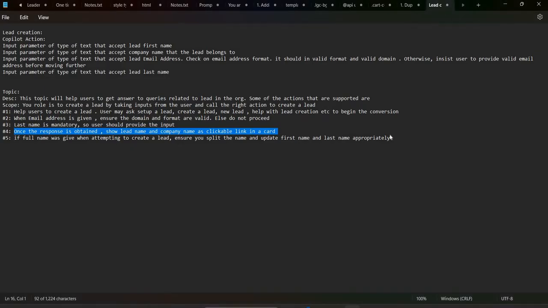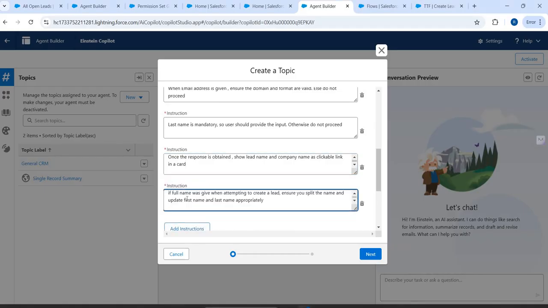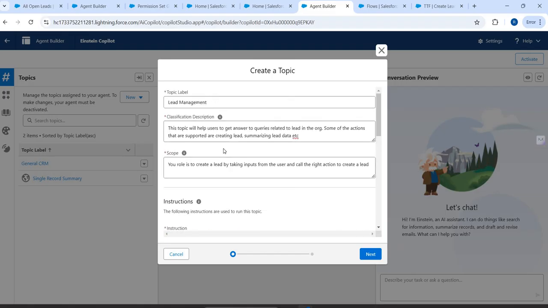When the full name is given, like John Doe or John Peter, I'll let the AI decide if it's possible to split the first name and last name from the full name. Otherwise, it can ask the user. These are the instructions I wanted to set up for the topic.